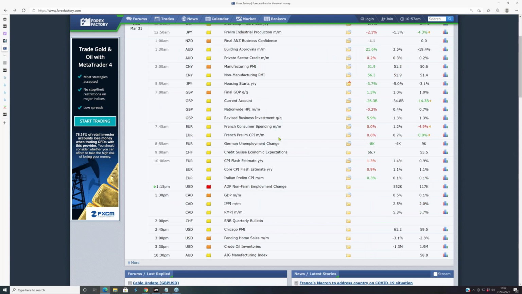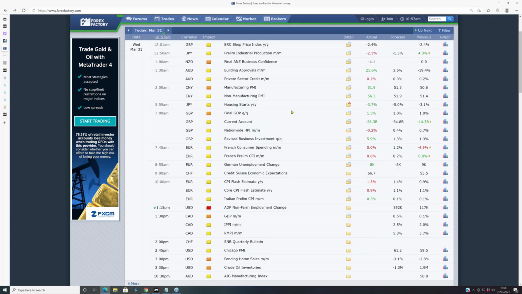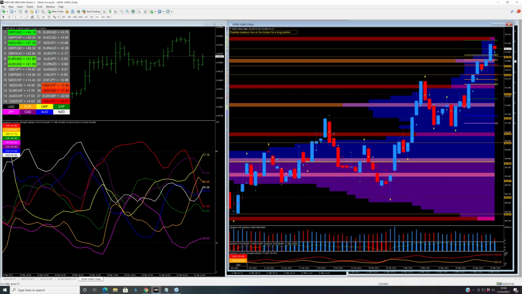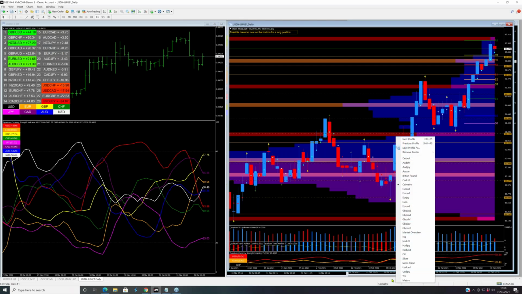The big news for the pound has been, as we can see here, GDP, and we've also had some news overnight in Asia. Right, to get back to the charts very, very quickly. So that's where we are at the moment. Going back to this, I'm going to be focused on the dollar. I think David's got the yen pairs over there.